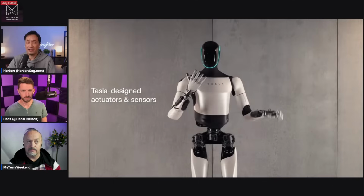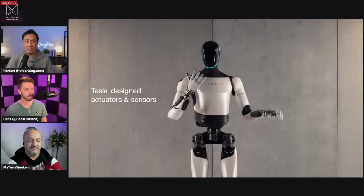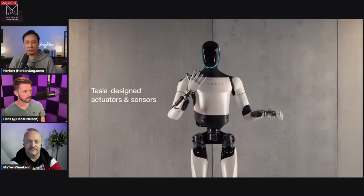If you look at Boston Dynamics, the CEO was on a podcast, I think it was Lex Fridman, and he told Lex, "We did not build the Boston Dynamics bot for manufacturing. This was a demo, for demonstration purposes. We spent 20 years making sure it can move with this ballet kind of movement just to show it. That's why it's so big. That's why it's so massive." And then the board of directors, which I believe is Sergey Brin from Google, said we need you to make a bot that is manufacturable and scalable, and he said we can't do it. And so today they're not selling their Boston Dynamics bot; they're selling the dog. That's what they're focused on right now.